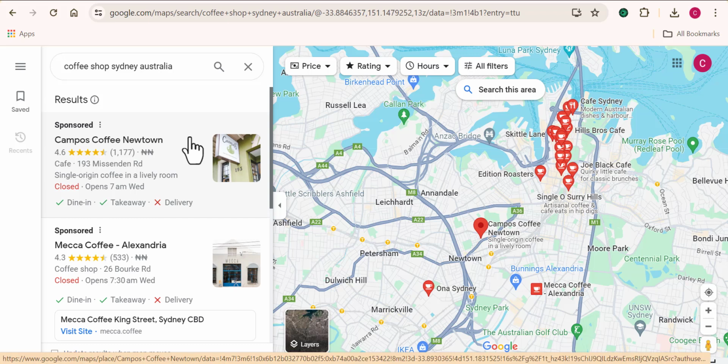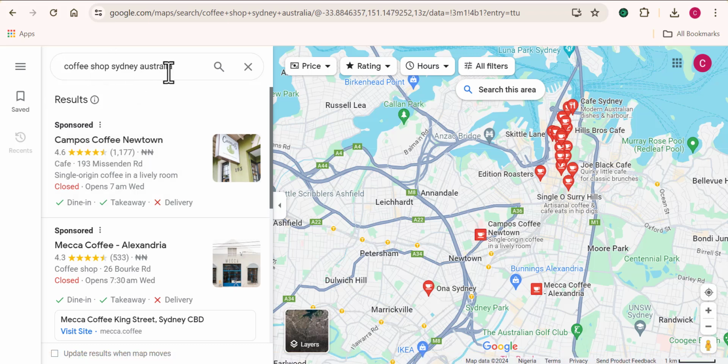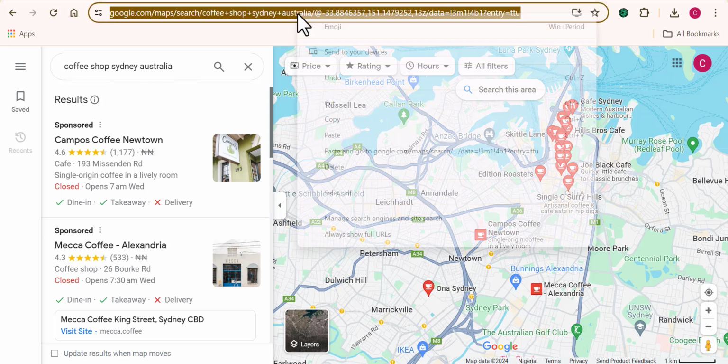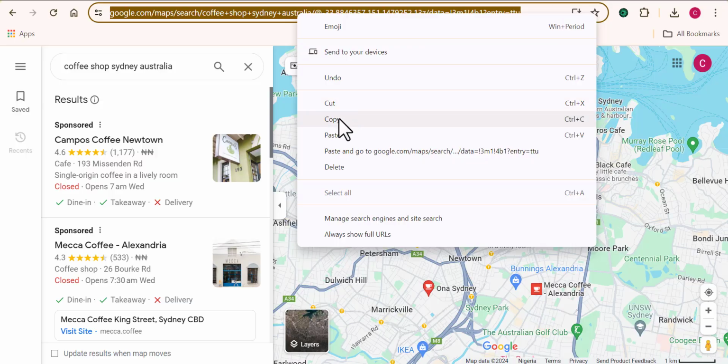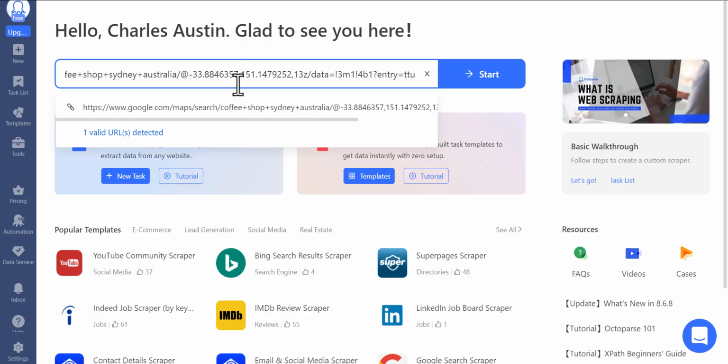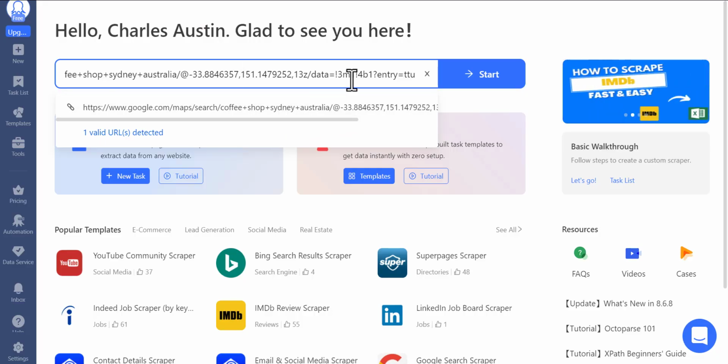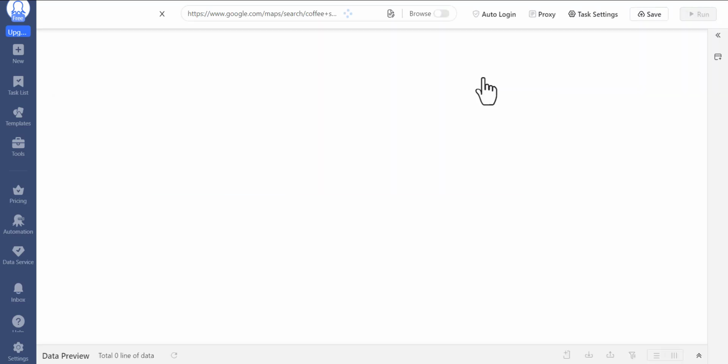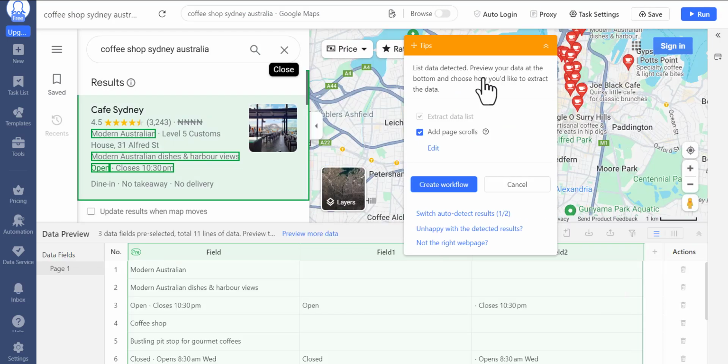Now you see the result that Google provided us with. So unlike Lead Sniper, where the tool will just start doing its work without any issues to attend to, on Octoparse we have to copy the URL to this map result and paste it into the Octoparse software. So you can see it's becoming really, really technical. So I'm going to click on start, and here you see what we have. Those two won't do anything unless we create some workflow. And this can be really tiring, but follow me and you'll get to see how it works.